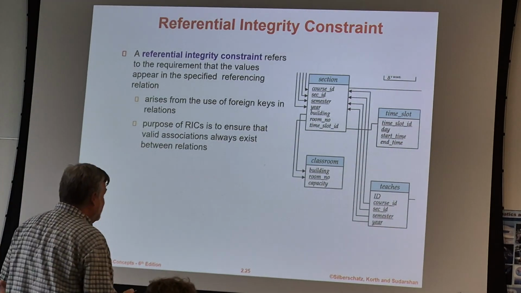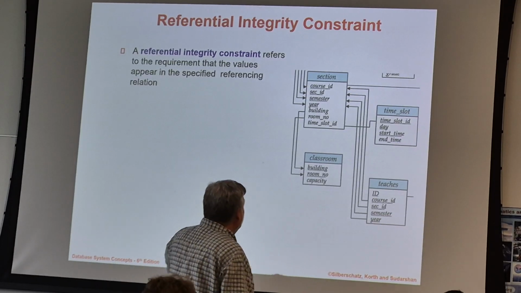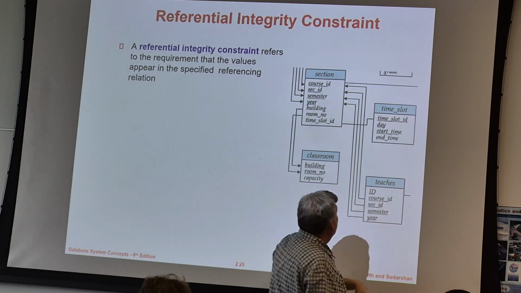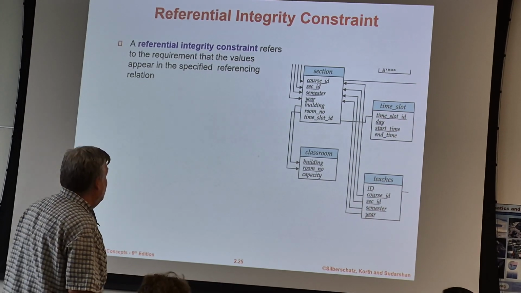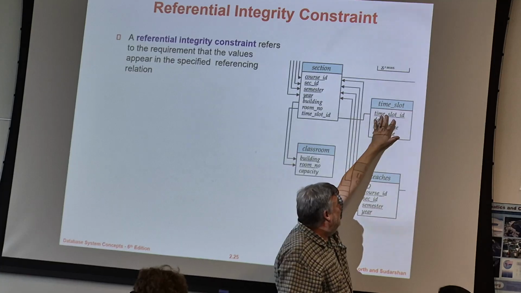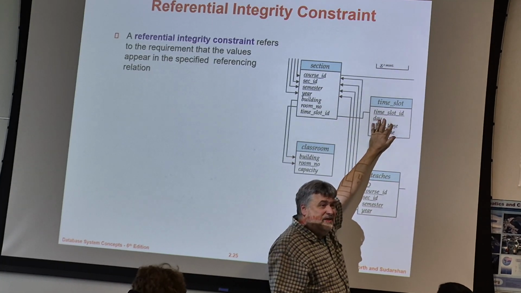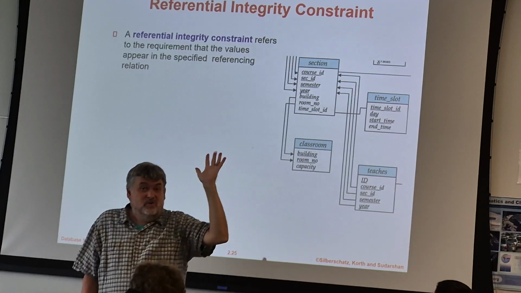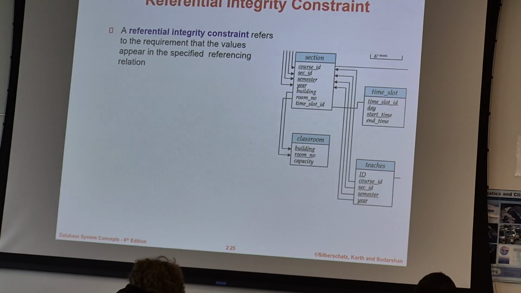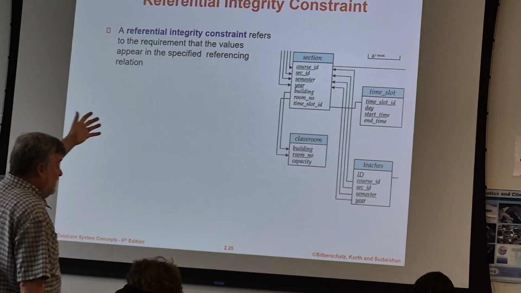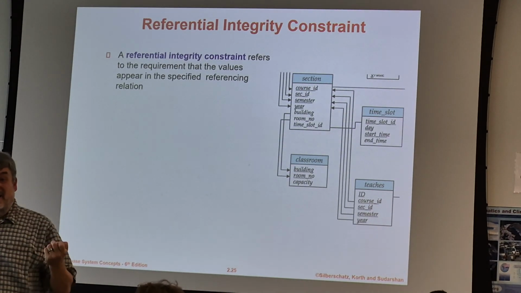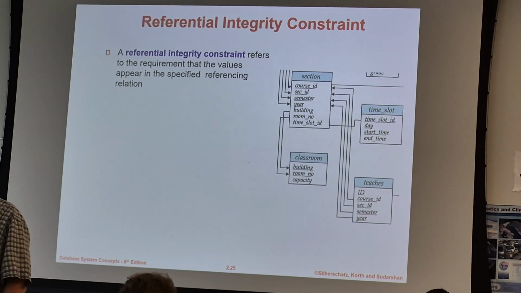I mean, I guess that makes sense. But what I think that means is the values that we see in this table, the foreign key values, appear in the referenced table. Because I don't think there are any problems if I've got a time slot ID number 17 in this table and nobody else uses time slot 17. I don't think that causes any problems. I think the problems are caused when the course section says, oh yeah, I'm being taught in time slot A, and there's no time slot ID A in the time slot table. Now, I don't know what time that class begins or ends.